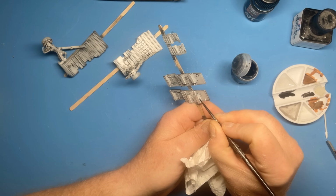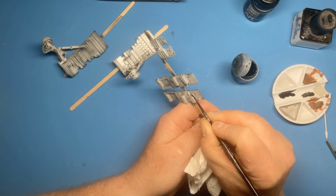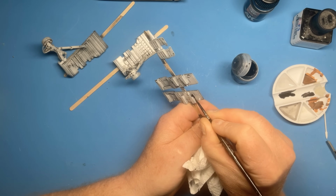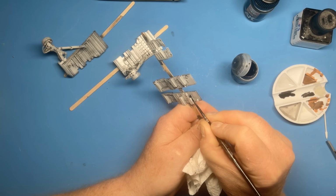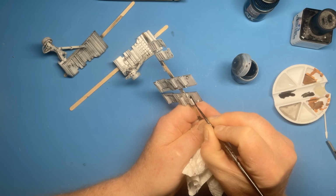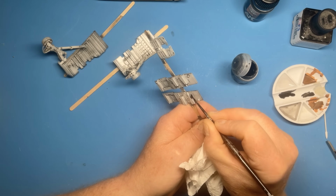And this paint, as I said, is pretty opaque. It's got plenty of pigment in it and it overcoats really well, so you can just get a base on, as I'm doing here, and then go over it again to improve the density if you need to.